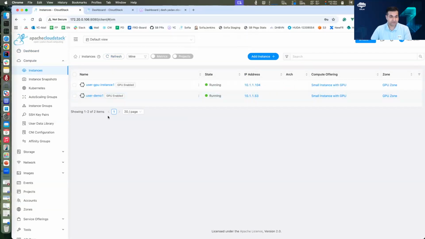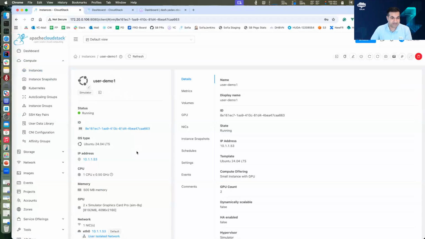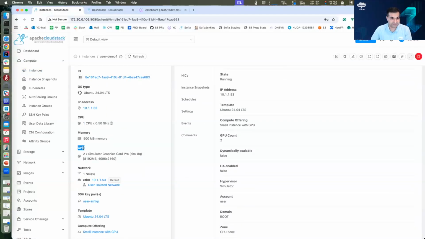As a user, existing users of CloudStack will see that nothing has changed. Their workflow and user experience are all the same. The only thing different is that we've introduced GPU as a first-class framework offering that integrates with existing features, which are instances, dashboard, tenant limits, and whatnot. If you go to the instance, you can scroll down on the left side and see if a GPU is enabled.